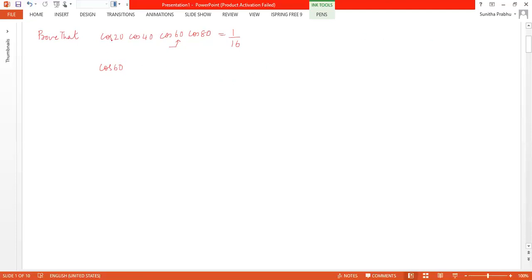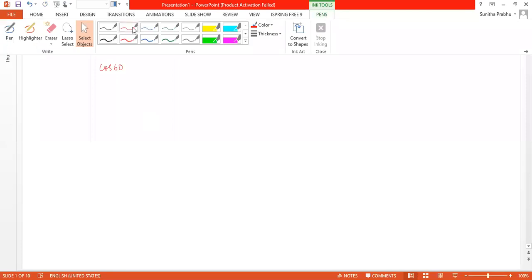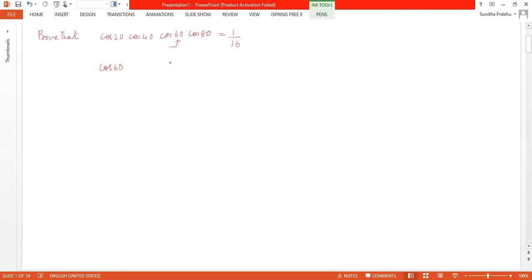Then what will you do? So it will be cos of 40 plus 20, and you have to give 2. See, 1 minute. Because everywhere our formula relies on 2 cos, right? So if the 2 is not there, we have to supply that. So we say into 2 divided by 2.